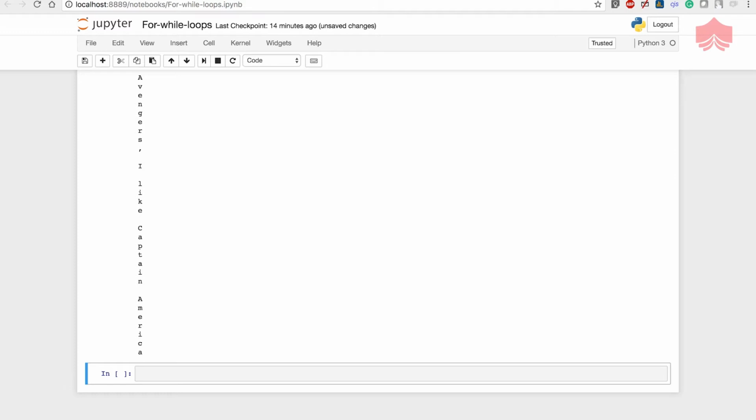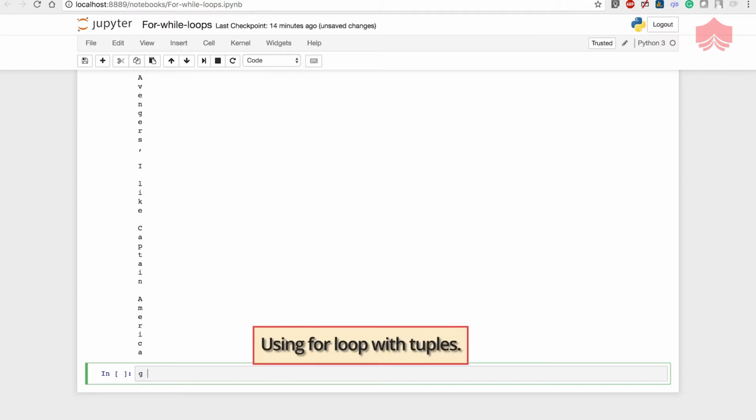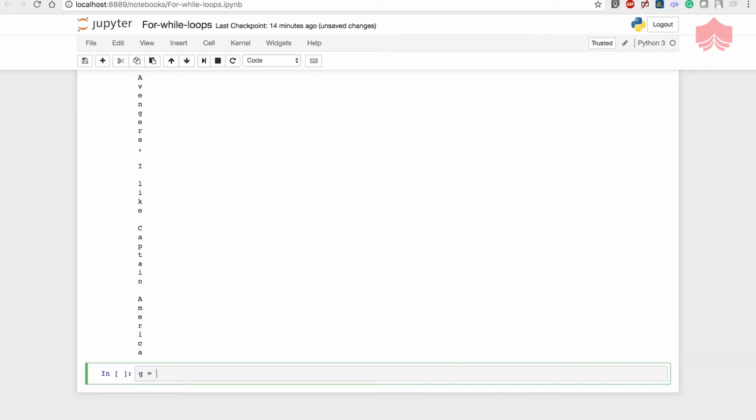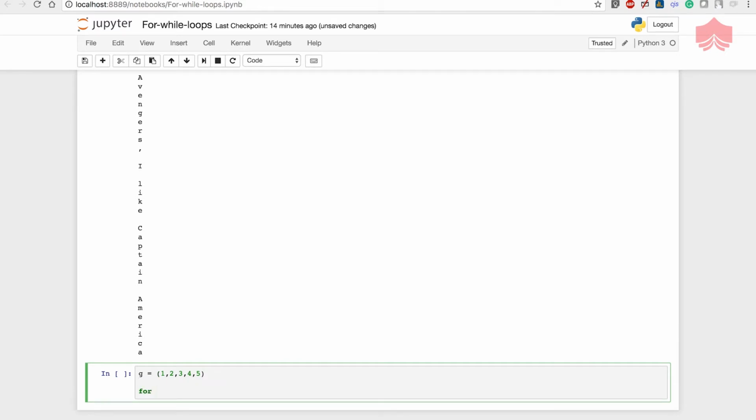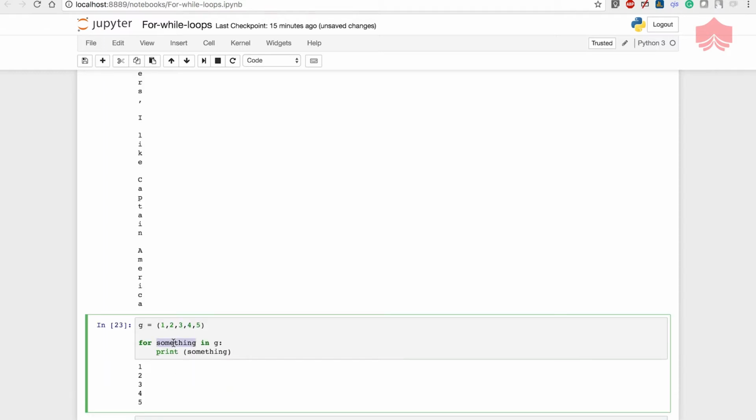Now what happens if we do this for loop in a tuple? So I'm going to call a tuple, I'm just going to name it G, and just some random numbers, it's got 5 digits in it. Now what I can do with this is for every something in my tuple, print that something. I can put anything I want. I'll tell you this is not right, so I'm going to make it for every T in T, or I can say for every item in item, whatever, it's all the same. And some more examples to follow.